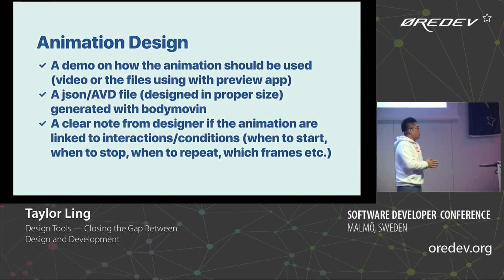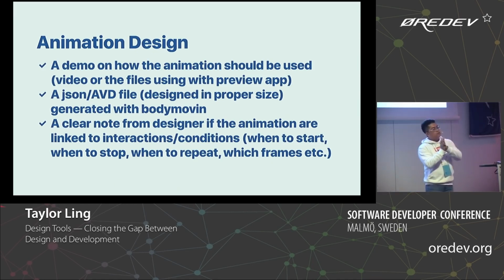That's pretty advanced, but it's something that the designer should actually let you know, from which frame to which frame is the failure frames and stuff like that. So if the designer wants to use the animation in such cases, they should let you know as well. You should not be the one who has to figure it out. So that's pretty much all the design tools that are available for designers, which you can expect as developers.